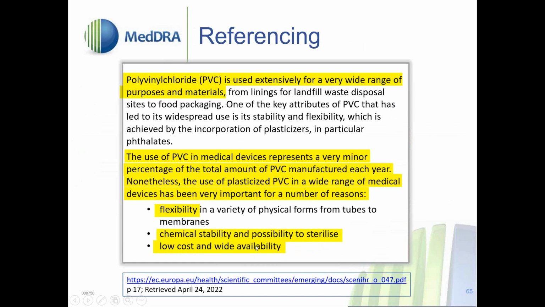But unfortunately, some antibiotics, chemotherapeutics, like in our example, lipid emulsions, etc., jeopardize the chemical stability of this plasticized PVC, leading to leaching of plasticizer from the PVC containers and tubing into the IV solution. And this then can pose potential health risks to patients. So this is why it's a relevant topic.